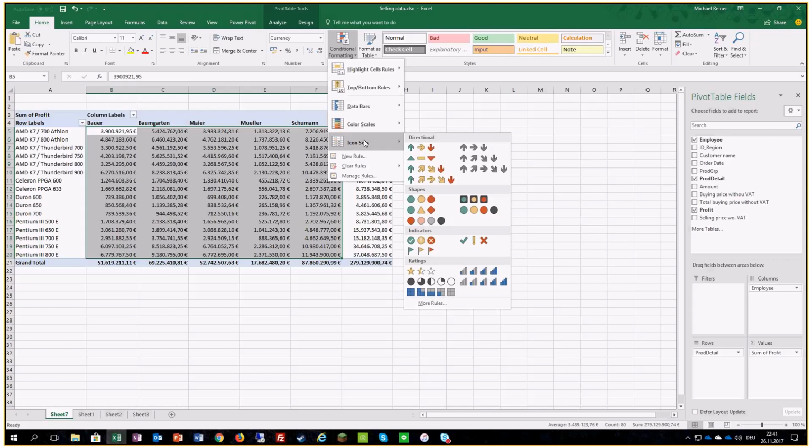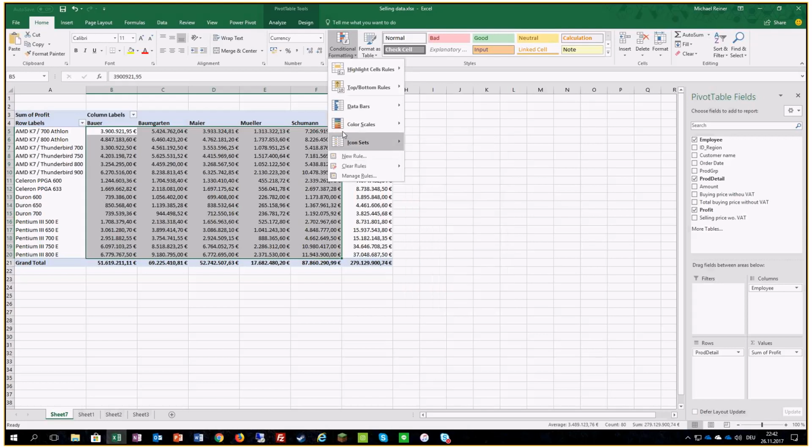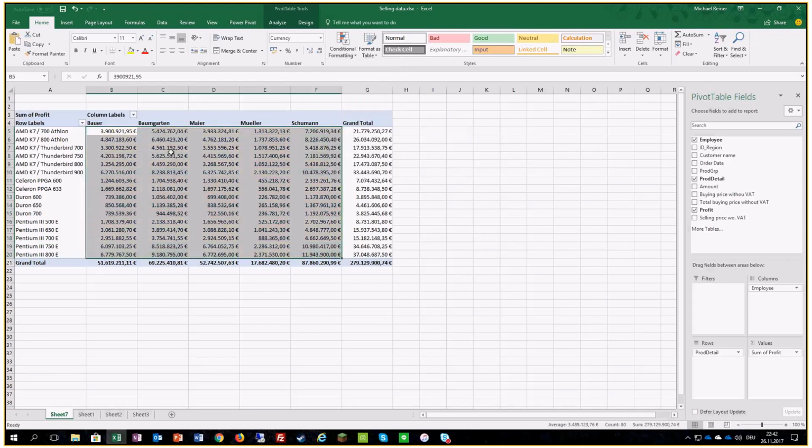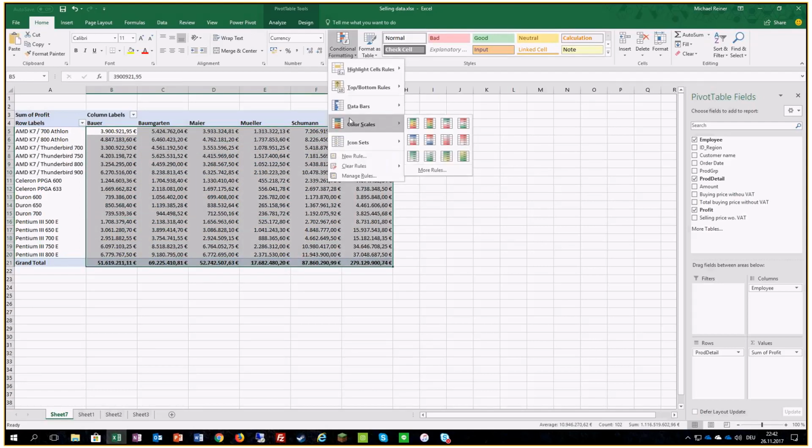I wouldn't overdo it, because of course you can overlay several of them over each other, but then you can't see anything anymore. The problem here is, for example, if you look at the result of the color scales, green, yellow, red, one of the reasons why you only take the data part here is that the smallest number is red, the highest number is green, and everything in between is on a scale. So if you take all of them, of course the highest number is much too high, and if you apply the same setting here, everything of your basic data is red or yellow, which gives not a very good impression.